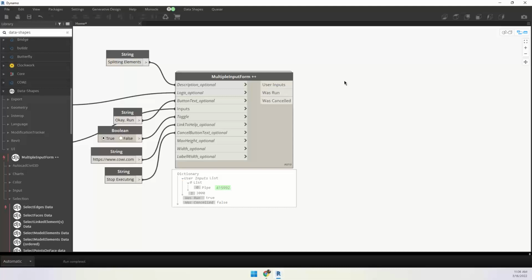So what to do exactly? Element and segment length. Element is the 0 index value, and segment length is the first index value.